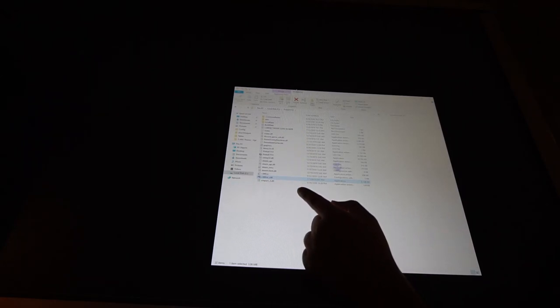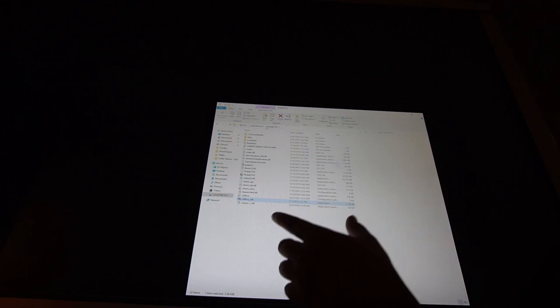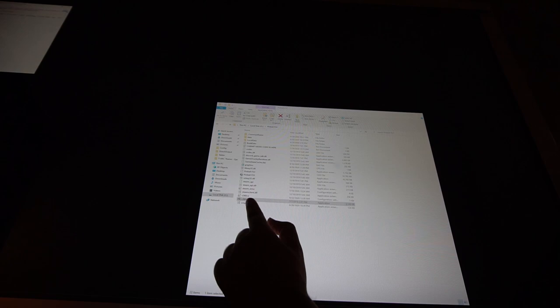The last thing I'll touch up on real quick is Pinball FX 2 and 3. The easiest way to get your buttons recognized is to use this, the x360ce program. As you can see, I'm using the 32-bit version for FX3. Basically, you launch the program, you make sure that your actual program is in your folder for FX3, and then you map it accordingly.